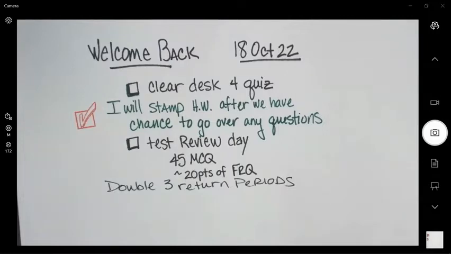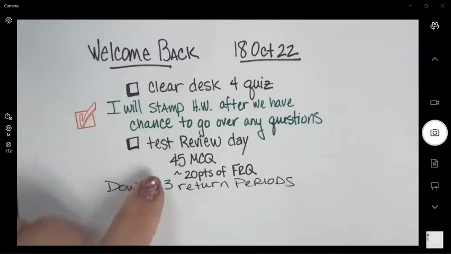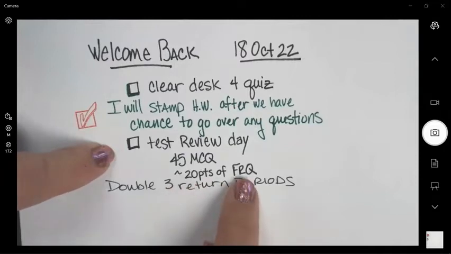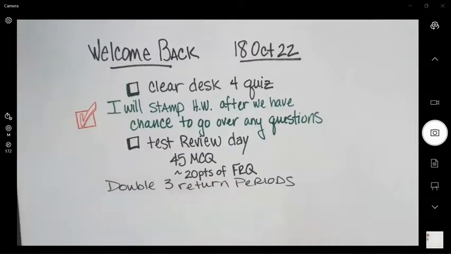Okay, so today is test review day. Your test is 45 multiple choice questions, and I did go ahead and do the ZipGrade again due to popular demand. So you don't have to use pencil, and you'll get that part of the grade right away. ZipGrade is with my phone, where you don't put your name. It just costs money, but there'll be a free response section.